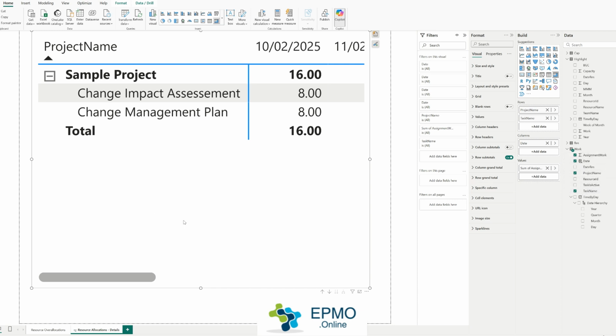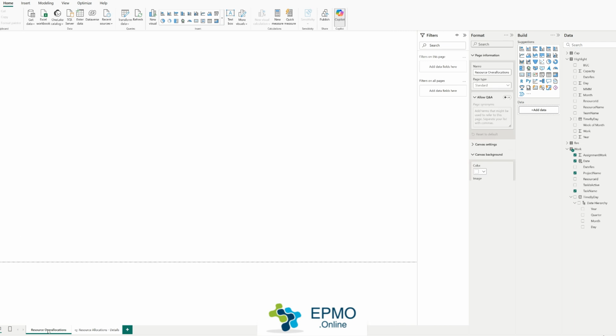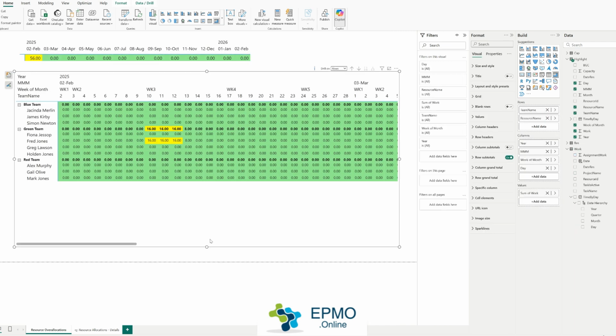Okay, so when we have a look at the main matrix here, we are looking at the highlight data. So by mousing over and getting the tooltip for our day, for our resource, we can see the work data is brought to the surface for that particular day.